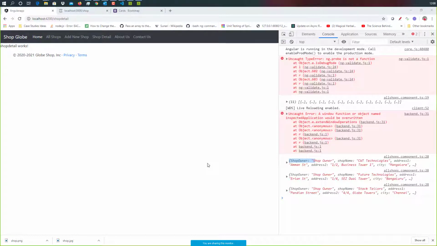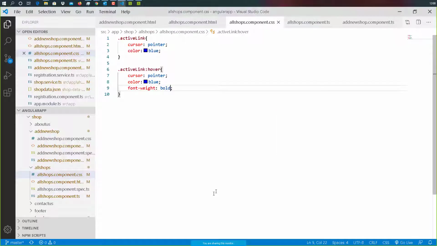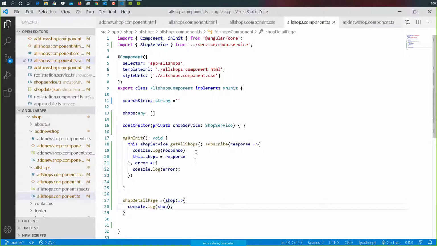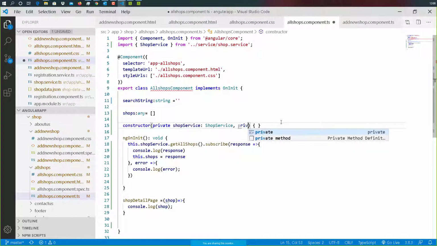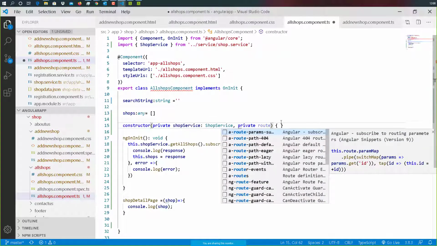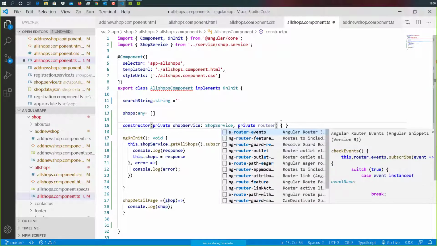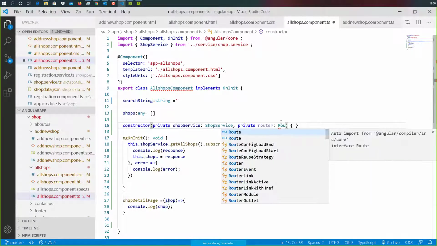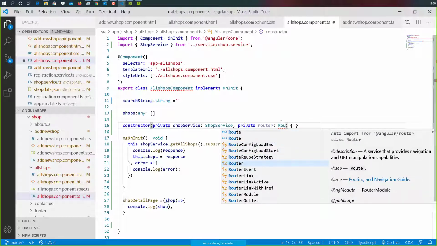So I will go ahead to my code and inside my all shop component ts, create an instance of type router service. That is also one of the inbuilt services. I need to inject it, so I can say private router of type Router.